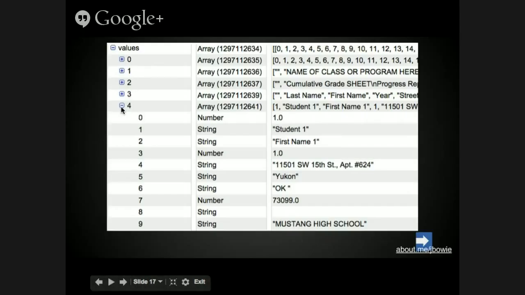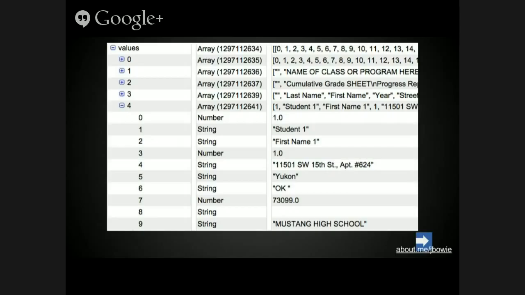So 4,0; 4,1; 4,2; 4,3; and so on. So I have student 1, first name 1. He's a first-year student. He lives at this address. He lives in Yukon, Oklahoma, and so on. So this is how I'm going from the array and putting those into the variables.